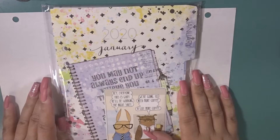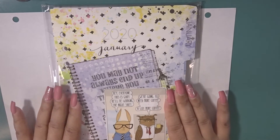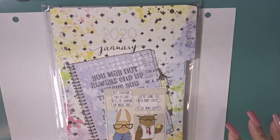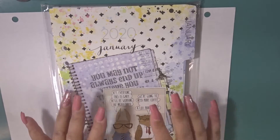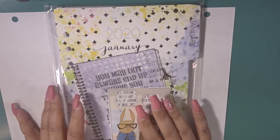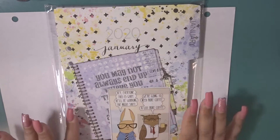The subscription I have with Coco Daisy is just the inserts. She has all various sizes, and then she has actual kits — something like Planner Society where you get paper and embellishments and all that. But because I don't use that stuff a lot, I really do like certain inserts that I love to use. I do have to commit to at least six months, so I'll have this for at least six months. Here is January.